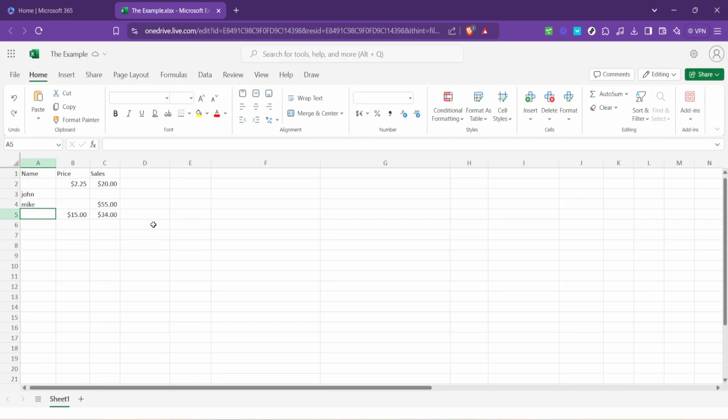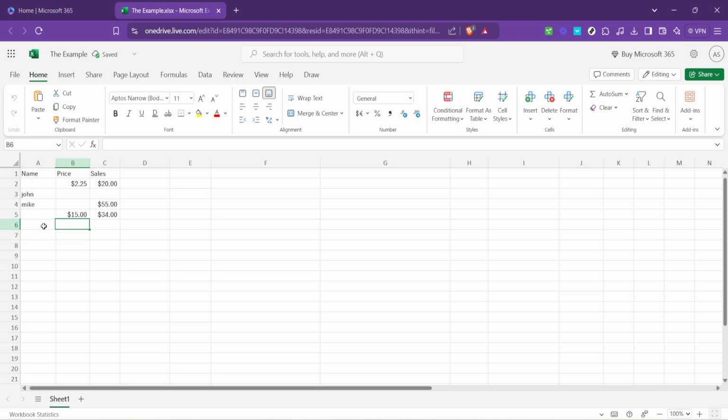Now take a moment to scan your spreadsheet for the empty rows you're looking to delete. You might have just a few rows to remove, or perhaps dozens, depending on the size of your dataset. To delete these rows, you'll start by highlighting them. Click on the row number on the left side of your screen to select a single row. For multiple rows, click and drag over the row numbers or use the Ctrl key on your keyboard to select non-adjacent rows individually. With your empty rows highlighted, the next step is quite simple, but makes all the difference.